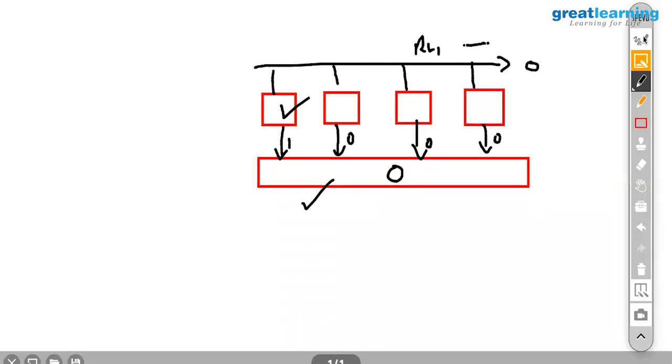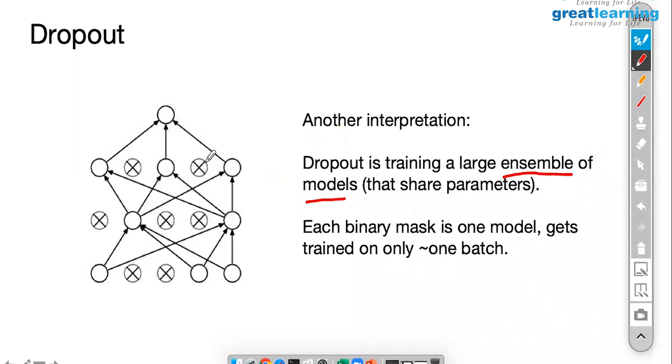Same thing. I remember I said that every time you rerun your model, 20% of randomly chosen values get switched on and switched off. So can I say in the first cycle, these neurons will be active? In the second cycle, it is possible that this neuron could be active and this neuron could be deactivated. You don't know. So in a possible sense, you can think of this as an ensemble technique where, by mixing and matching various neurons, you are creating a final answer. All right, just an analogy. You don't have to worry about it. We are not going to implement ensemble here, just to give you a visualization of dropouts. All right, so this is it.